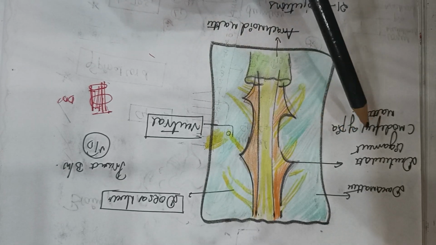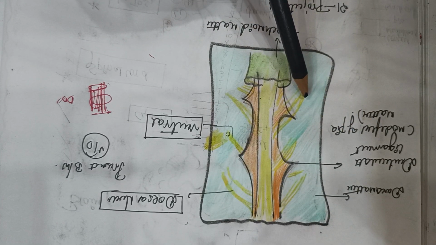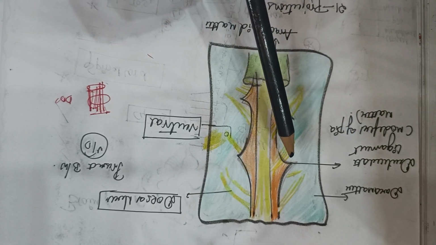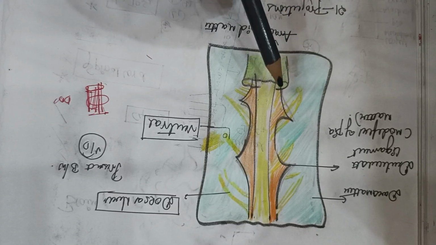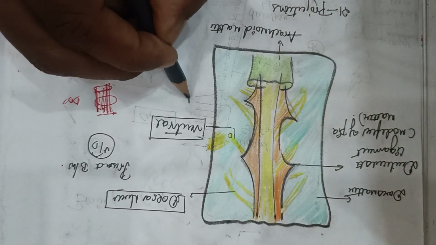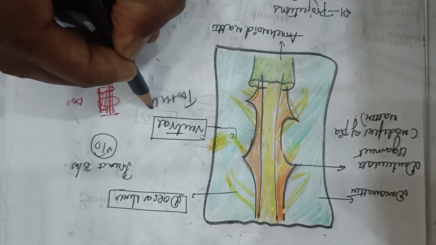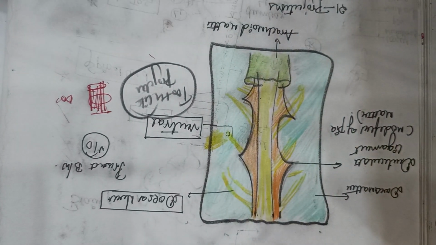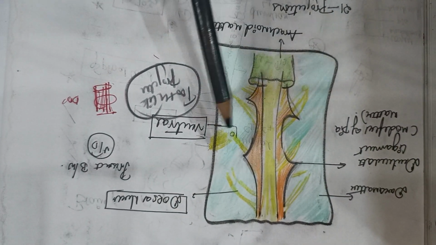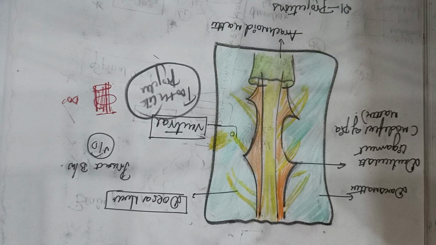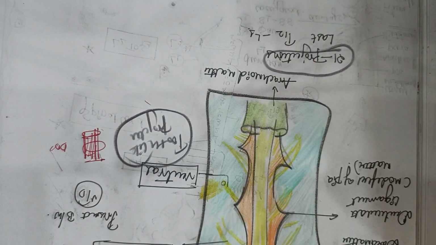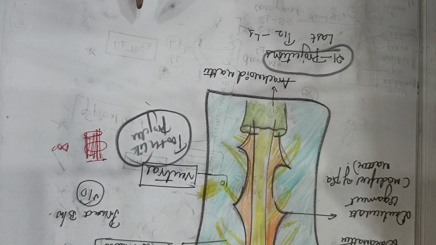The name itself tells us: denticulatum. What do you mean by denticulatum? You can call this the denticulate ligament. Denticulate itself means a tooth-like projection, so that's the basic point you need to understand. These are tooth-like projections, and you have one on either side. In total you have 21 projections. Remember that: 21.